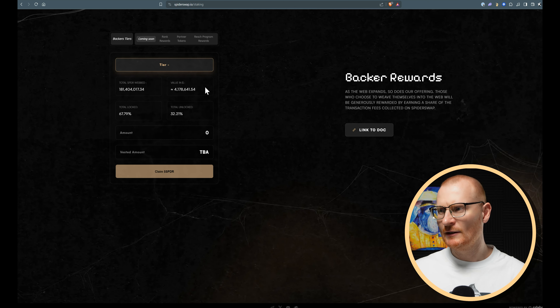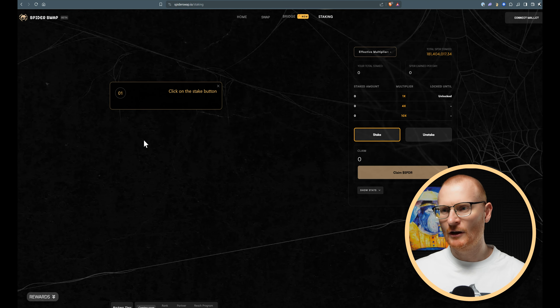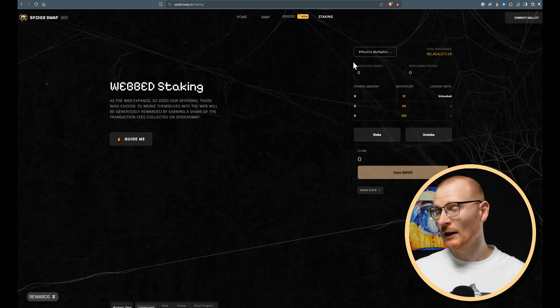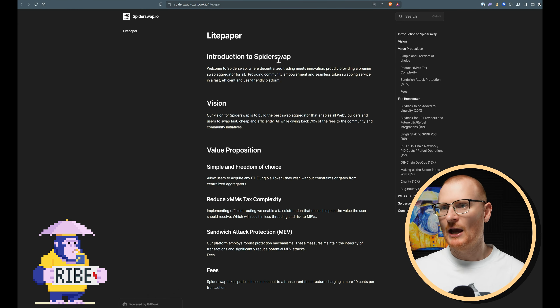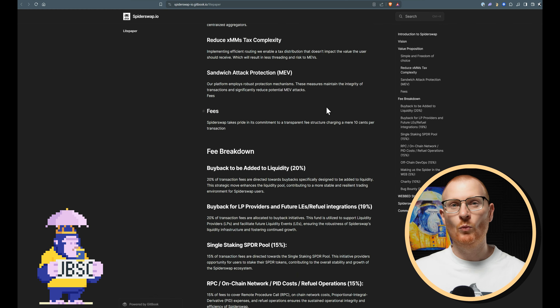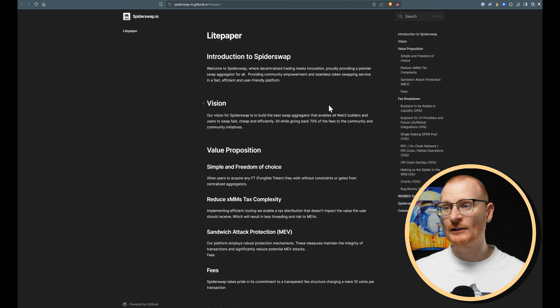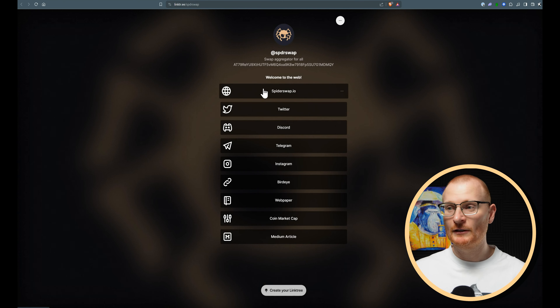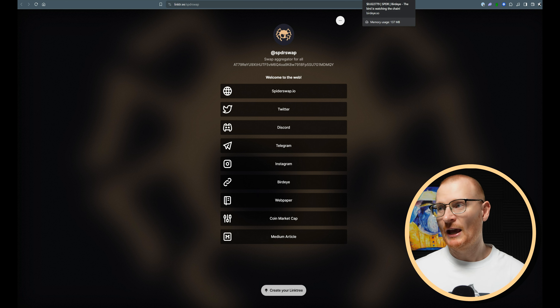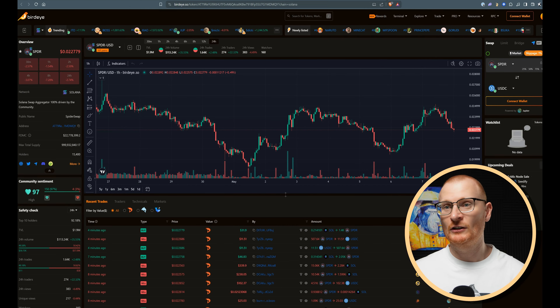They have different tiers, backer rewards, staking — stake here, earn more. The UI could do with a refresh, but that's fine. There's a bridge powered by dBridge. The light paper looks very small. My issue here is essentially creating a token so early. Going to find their contract address via Linktree — they've got quite a decent, organized link tree set up. At this point I can see it has a very narrow product market fit for people that really want to degen and find new tokens really fast, but I don't know how fast it actually updates.